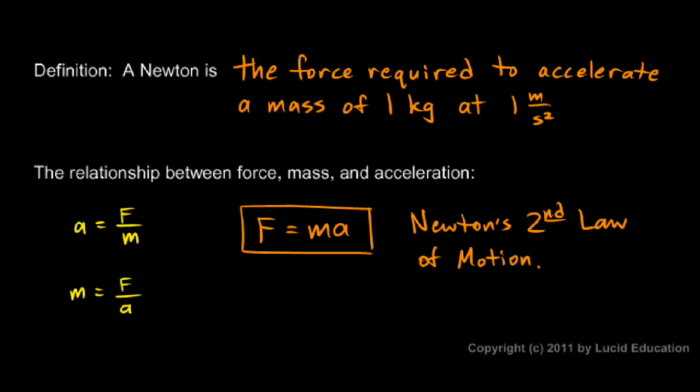Either way, it's the same equation just arranged differently algebraically. And if you know F and m, you can calculate the acceleration exactly. Newton was the guy who explained how these variables are related, so obviously it's named after him: Newton's second law of motion.